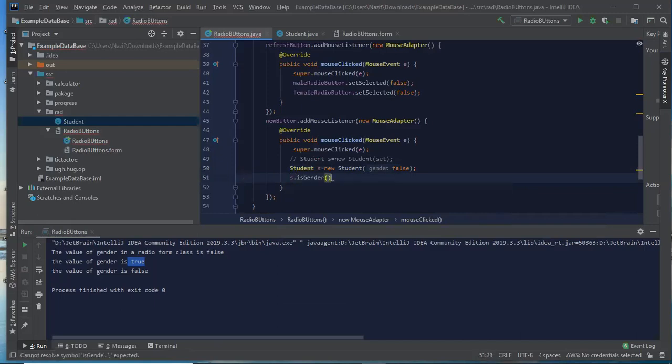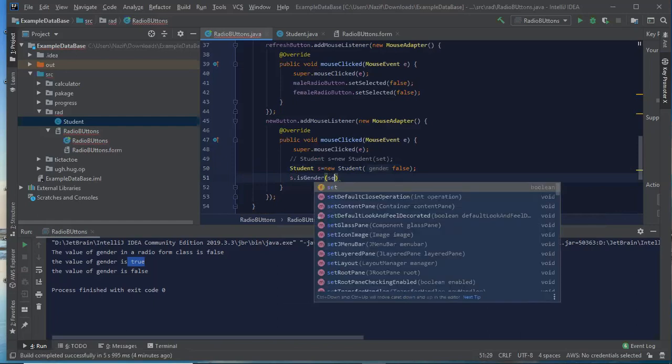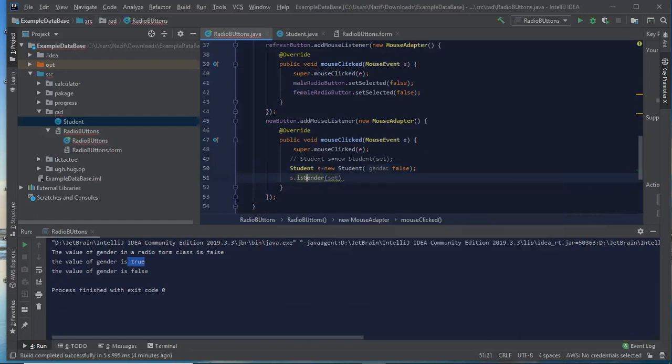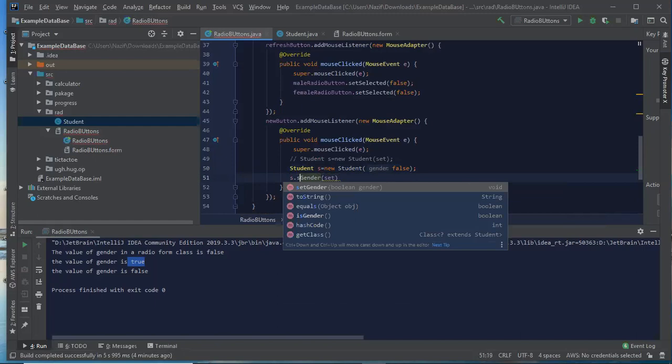Yep, is gender will be set. So here it will be set gender.